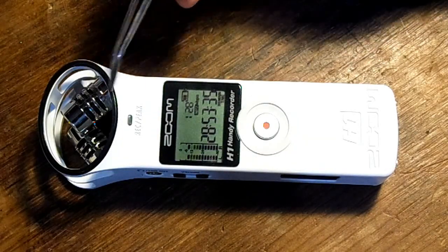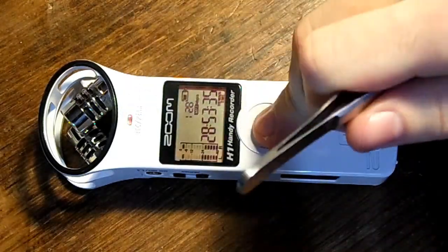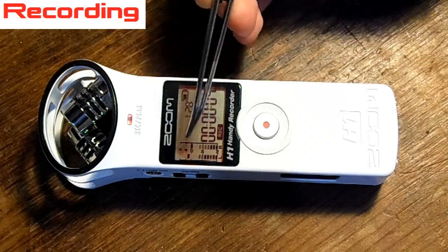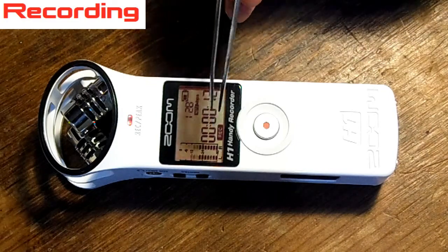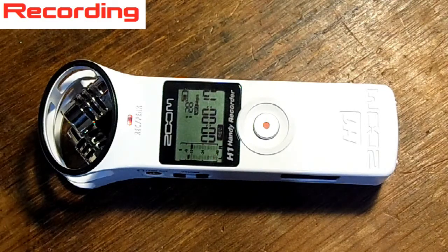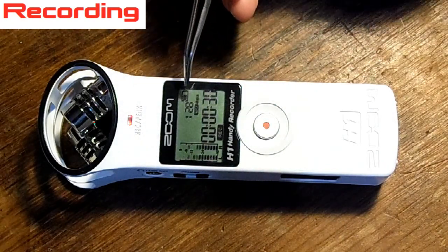So we have the microphone, we have the record peak indicator LED, we have the screen, and we have the record button. Now it's recording — it's pretty simple actually. On the screen it's pretty straightforward: you have the record meter, the volume meter, so you can see the left and the right channel of the recording. You have how much time you are recording, and whenever you're not recording it says how much time you have left. With a 2 gigabyte micro SD card which came with it free of charge, it gives me 30 hours of record time — really 2 gigabyte is good enough for anything I'll ever do probably.